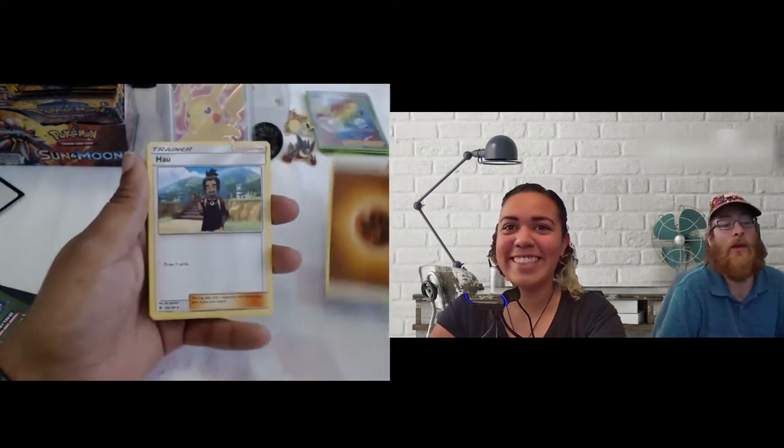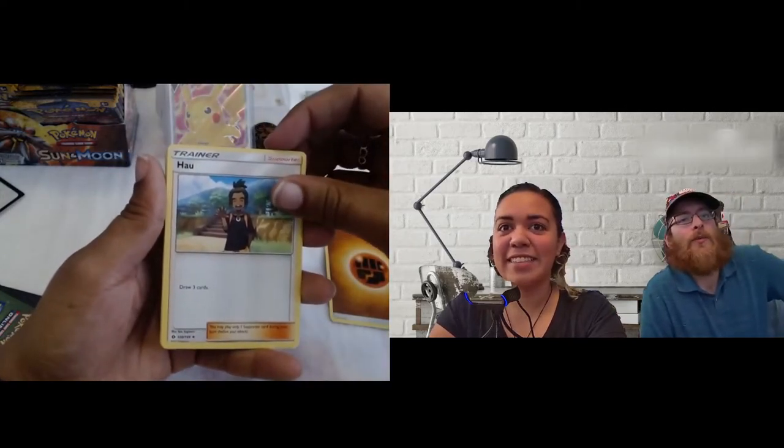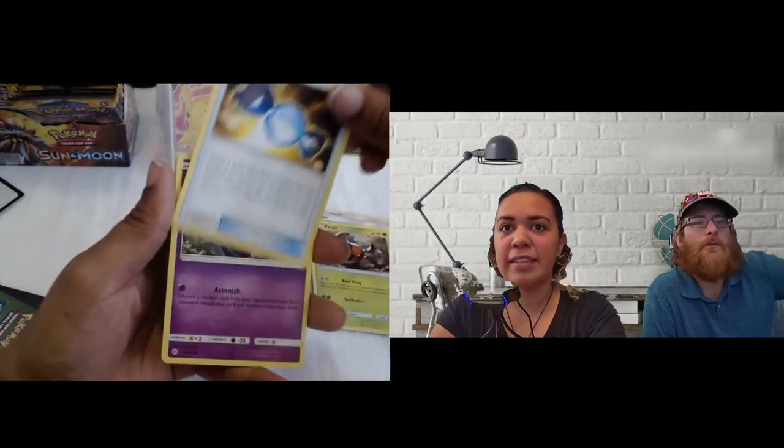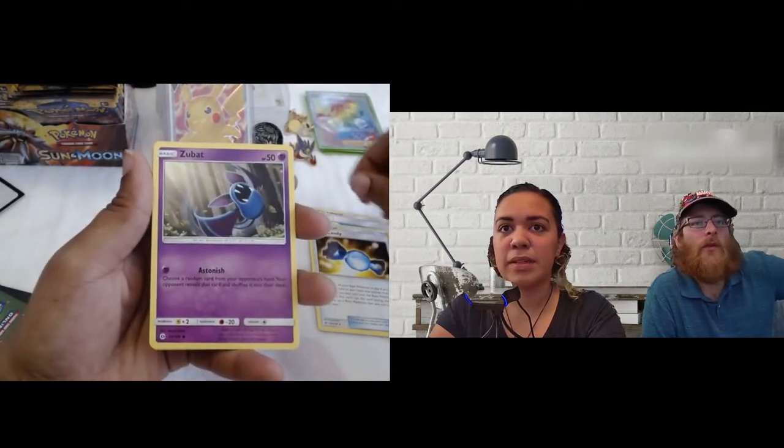See, this is fighting type. Yeah, I thought that was ground as well. I don't know. All right, well, let's go. Pinsir. Rare candy. Rare again. Zubat's always good, he's always fun, you know.